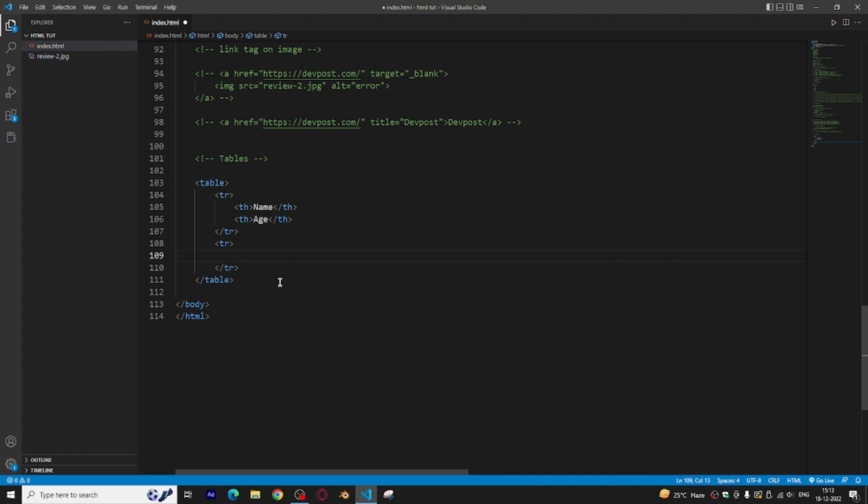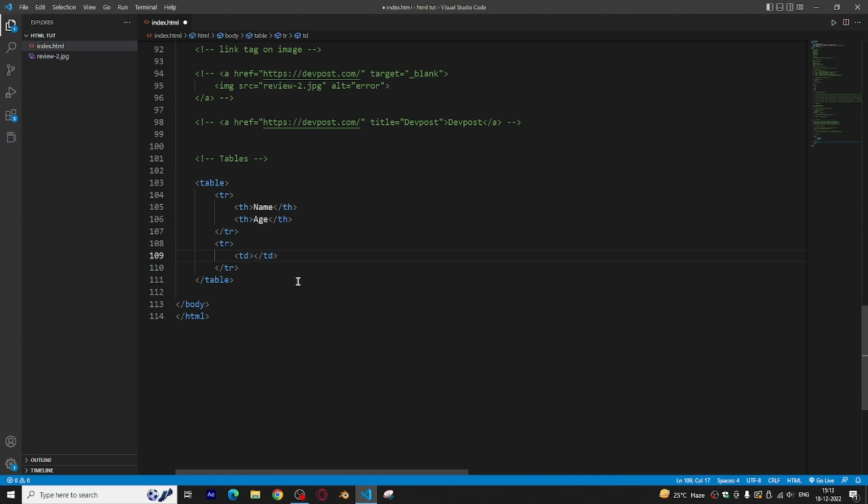Now in the second tr tag, you just type in td, which defines a table cell. You can use td here also, but as I said, you would prefer the heading of the table to be a little bit broader, a little bit bold, so it won't look similar.